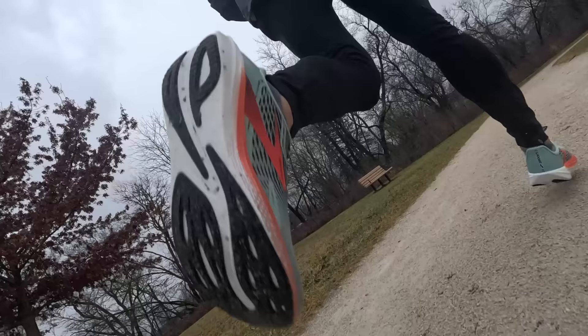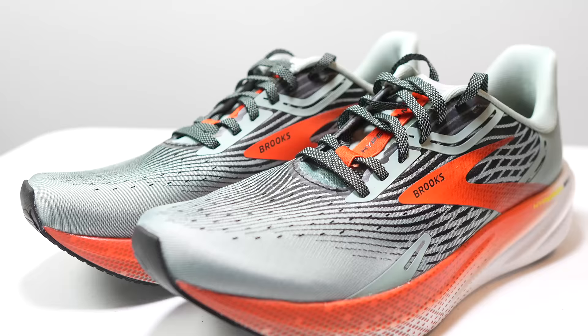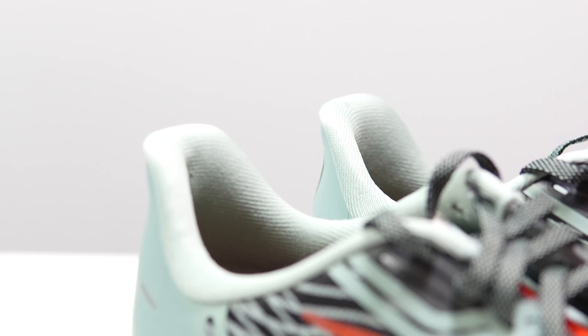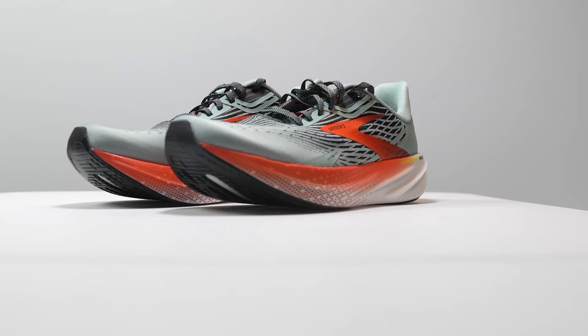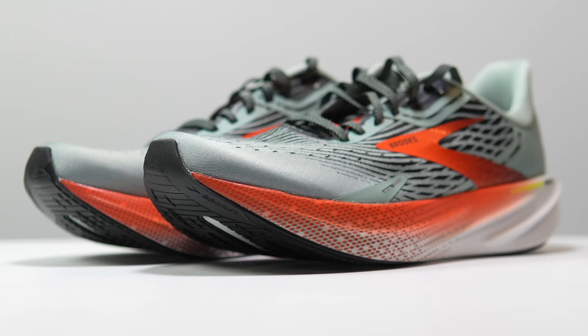On the upper, there's a stretch weave material which is very nice and reminds me of the original Hyperion Tempo. Fit is very similar to the original shoe, though the original may have felt slightly stretchier. It's a very breathable and comfortable shoe — not too much padding in the back, and everything keeps the shoe planted on your foot. The shoe also has an aggressive rocker up front that Brooks calls their Rapid Roll technology, which helps pick the heel off the ground and gets you moving forward to your next stride, making the shoe feel snappy. Altogether, this shoe comes in at a very lightweight 7.1 ounces / 221 grams.